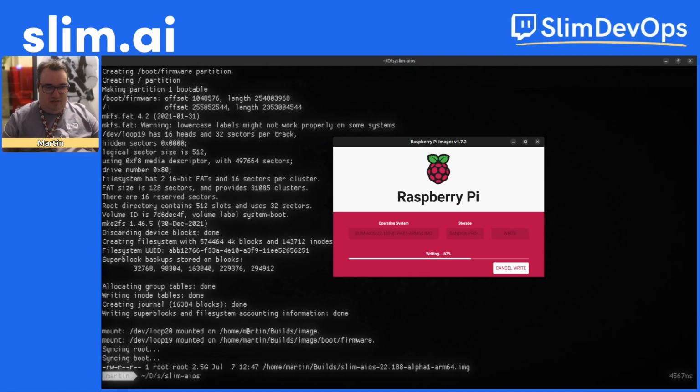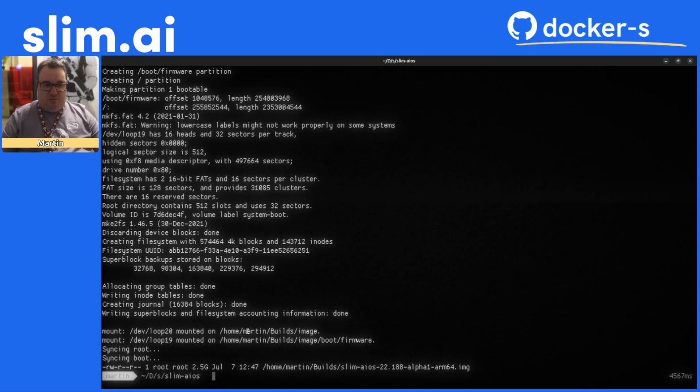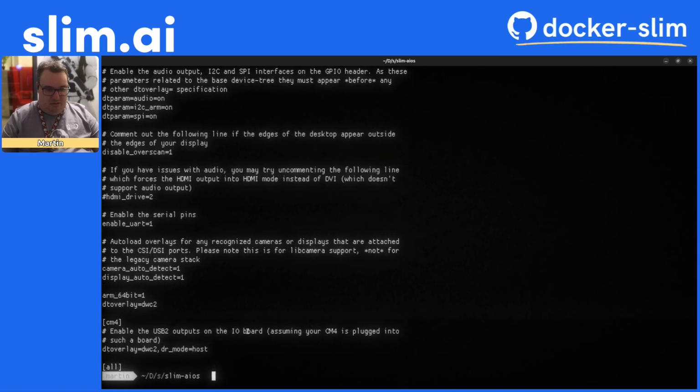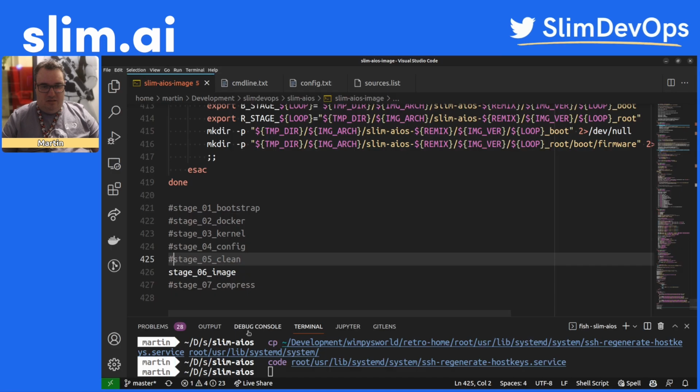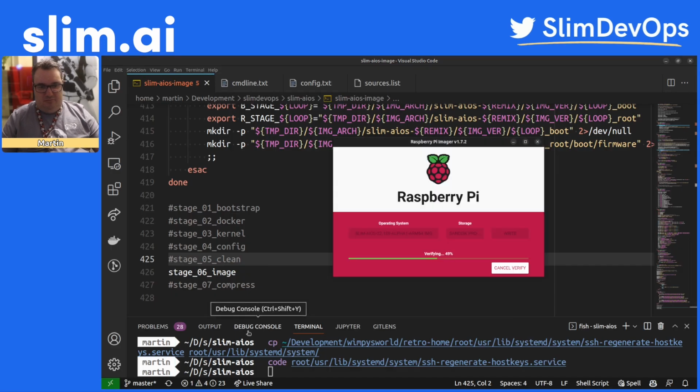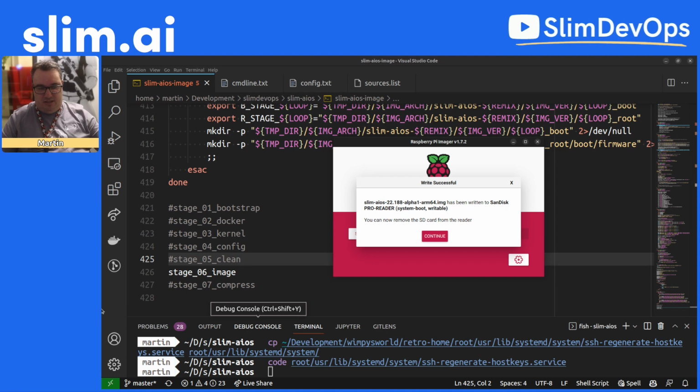In fact, we know it is because we edited it. So if we do that, we know that that's got the right bit in there. I'm going to have to check why that is not working. So it's doing the verification. This takes just a moment. I recently invested in a decent performing card reader writer so that these things don't take too long.